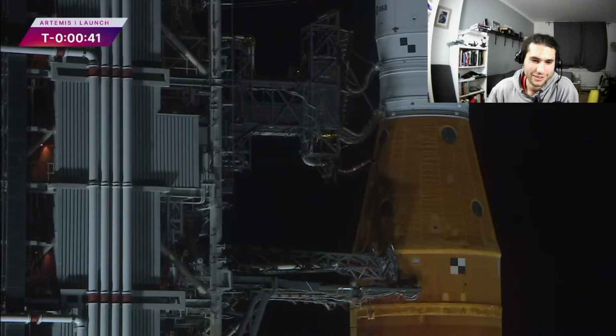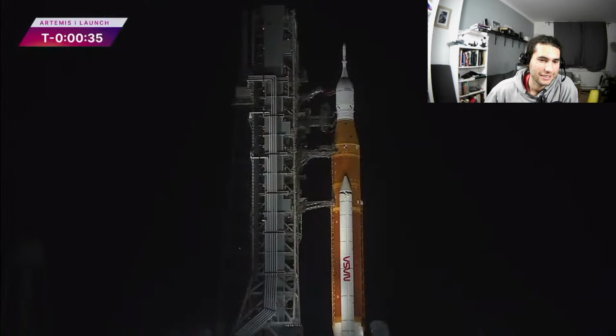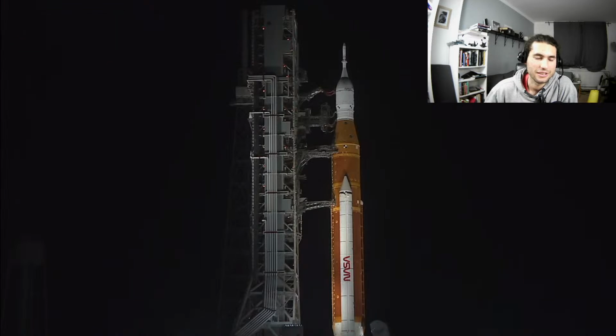It will take command and control of the rocket. The ALS will check, make sure there's no holds coming from the ground up until T-minus 2 seconds. GLS is go for ALS. And we are go for ALS. The Space Launch System is now counting down to liftoff of Orion on its maiden voyage to the moon.